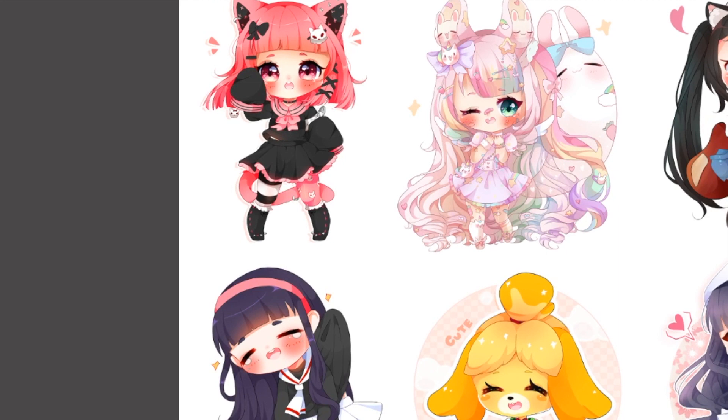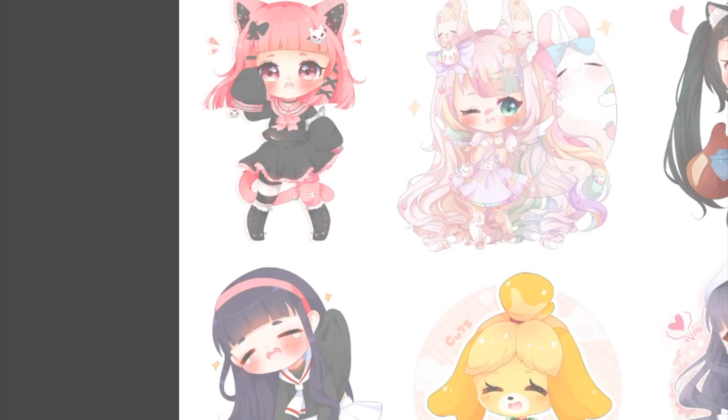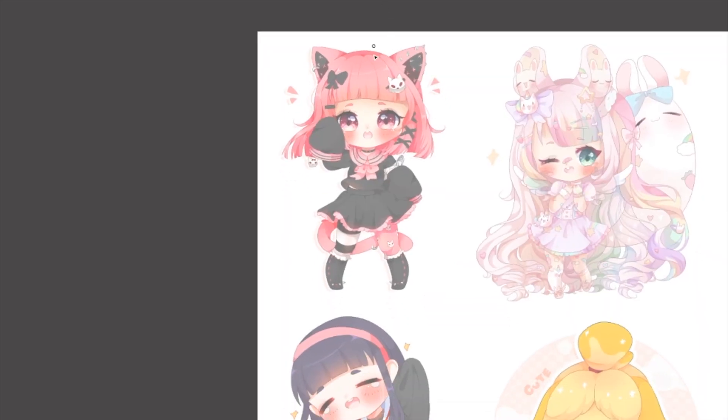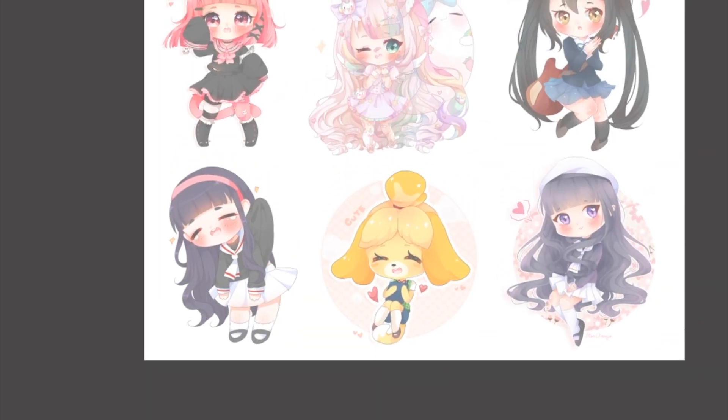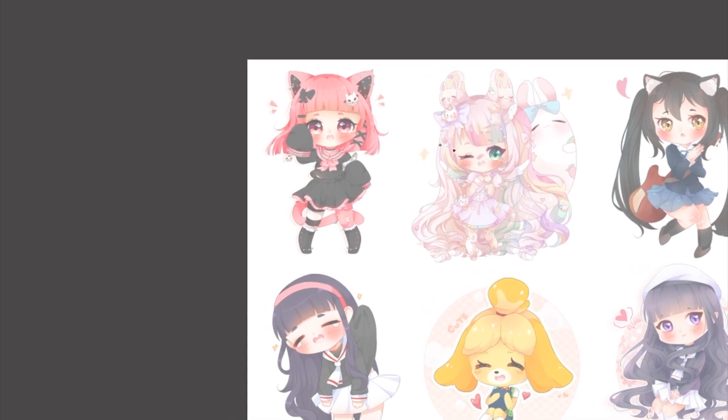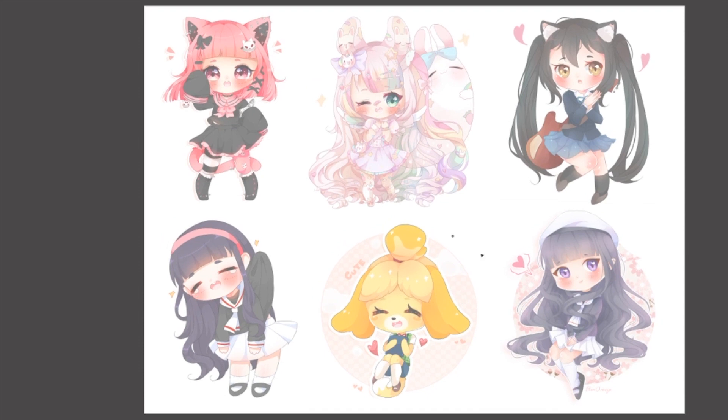Now let's talk about body and head proportions. The size of the body compared to the size of the head is kind of like a cuteness level. You can make a super cute drawing where the body is pretty much the correct human body size, but if you want your chibi to look super cute, it's very interesting to have a bigger head. You can see that pretty much all of my chibis have thick legs, and most of them have a body where the hip proportion is a lot bigger than the upper body proportion.